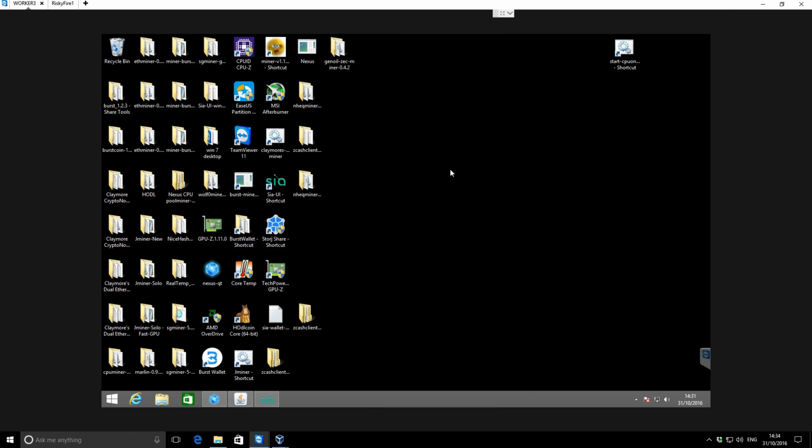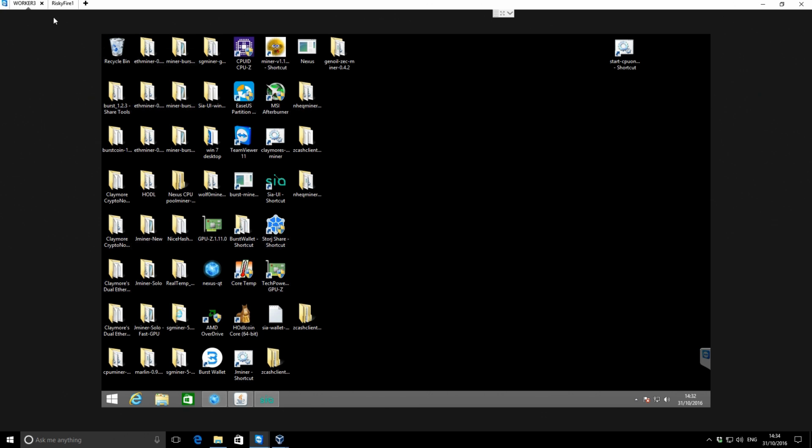Okay, so we're just on the screen share now. The miner that I'm going to be showing you is the Genoil Zcash miner, and it's currently 4.2. This is a Windows miner for AMD devices. It's an OpenCL device miner, so you can use it with your AMD hardware. I'm going to be showing you on two separate Windows boxes. I'm currently logged in via TeamViewer.